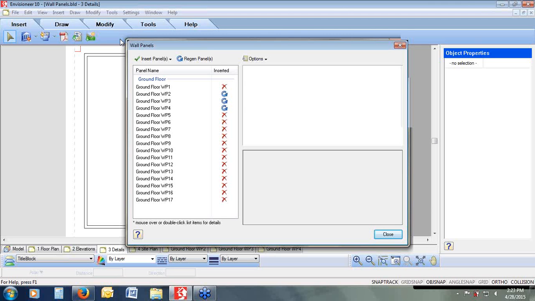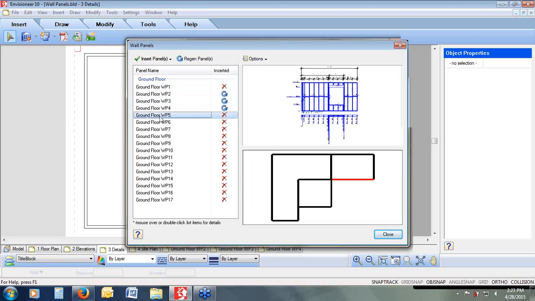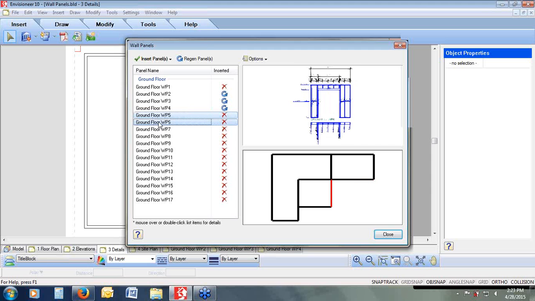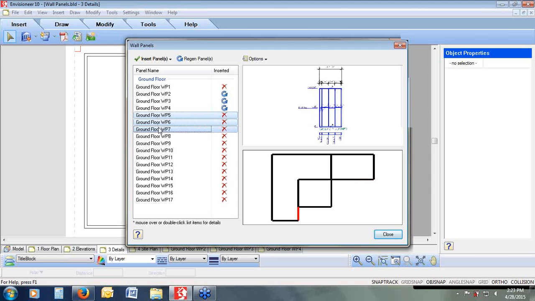The wall panels that have already been inserted, you can see have a little symbol beside them. Do I want to regenerate them? They've already been inserted. Are there changes that I want to make and regenerate the panels to reflect the changes that might have occurred? Or I can select new wall panels that I want to create and tell it with these wall panels, I want to insert them. But look how I have another option when I'm here on Working Drawing Sheet. Do I want to insert these panels on the current worksheet or on new worksheets?